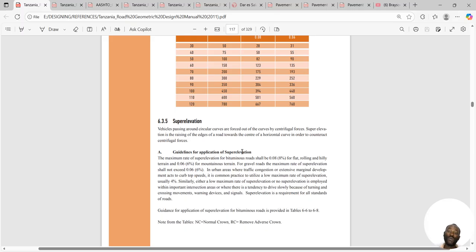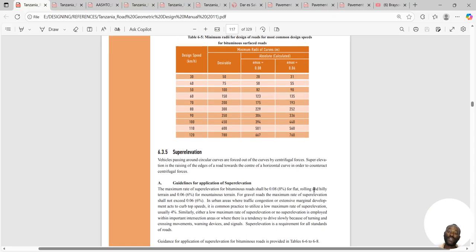Now, because the road we are designing is in terrain of a flat to rolling nature, we are taking the 8% maximum super elevation, right? And not 6%, because this is for mountainous terrain, right?